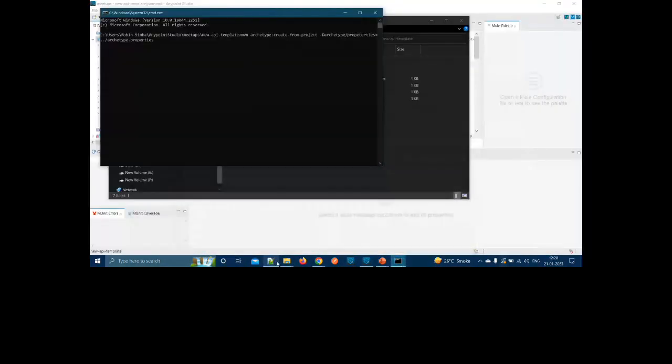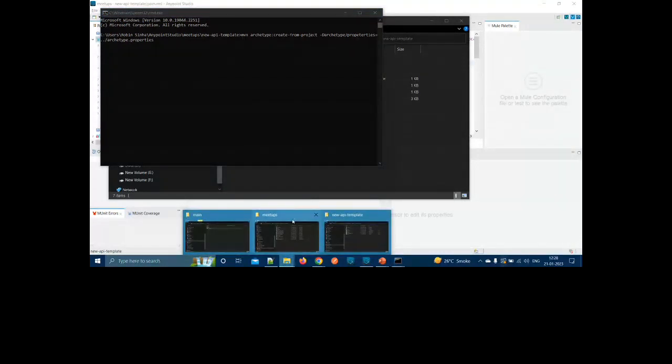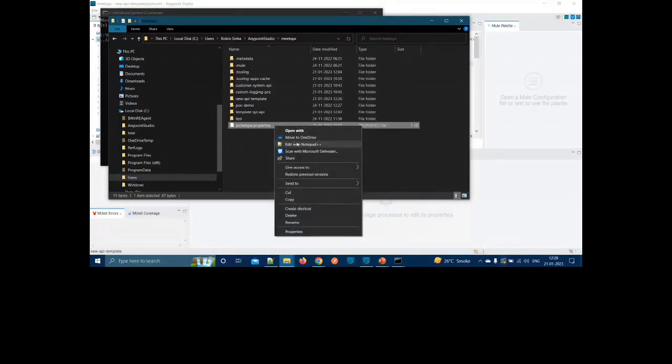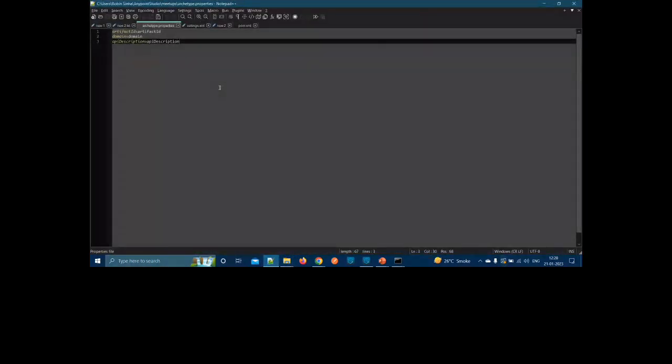This is the file name, archetype properties. Artifact ID, domain, API description.